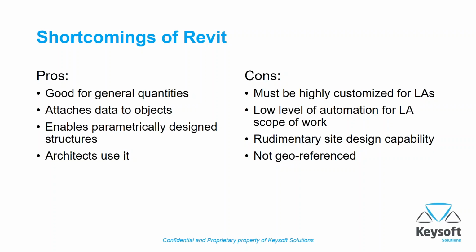Speaking more about the external works, site works, plant areas must be created as a floor. You have to use terminology and tools that were built for the architecture and structural environment and twist those in ways to get results. You can't attach data to a topo surface, and there's no real ability to address planting revisions globally. You're kind of changing things one at a time within Revit.